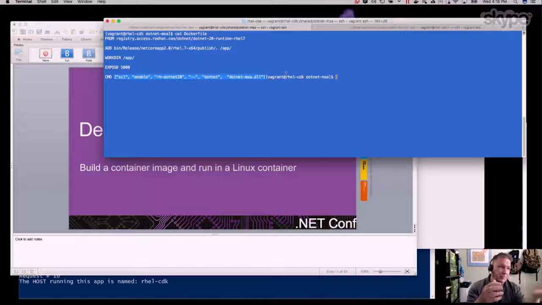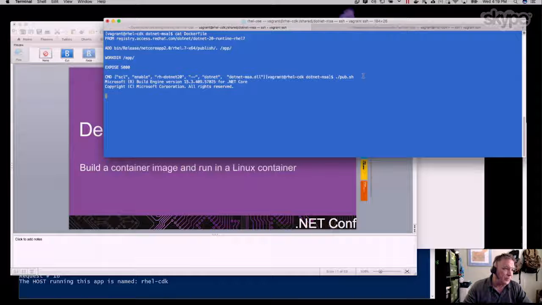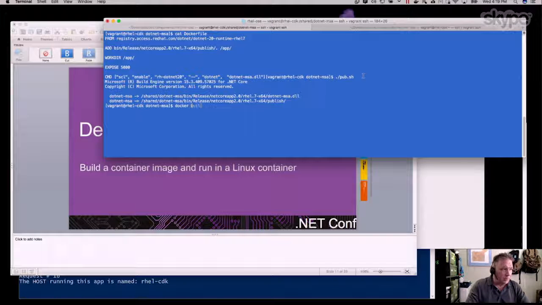And typically this would just be .NET run. But because of just the way Red Hat does stuff, this is what you need. It's not a big deal though, because as a developer, you're just going to take this and copy and just change this line to your program name. So that's the name of my program, .NET MSA, microservices architecture. So if I publish this, which is going to compile it, it's going to create a DLL, and then when I do the Docker build, it will take that DLL, as you saw in the Docker file.